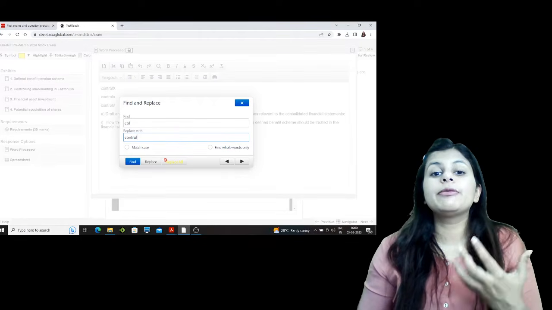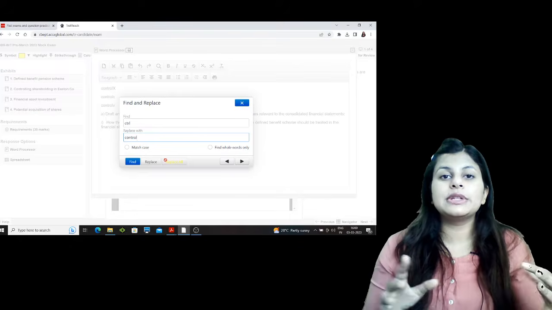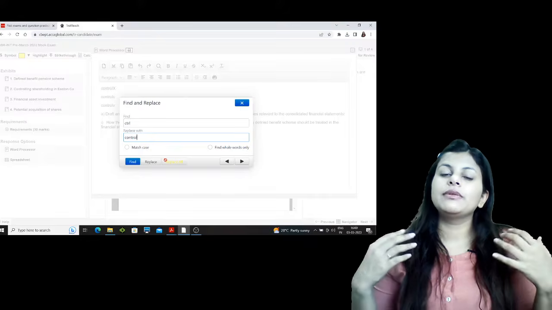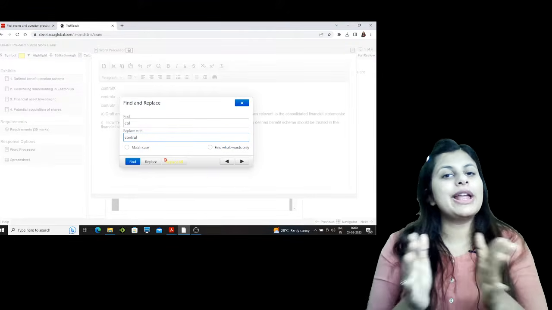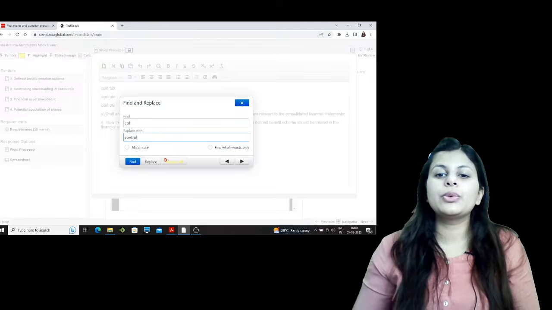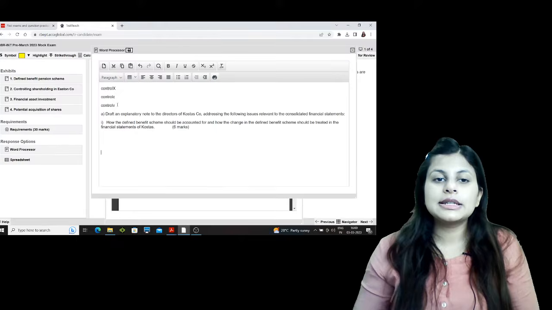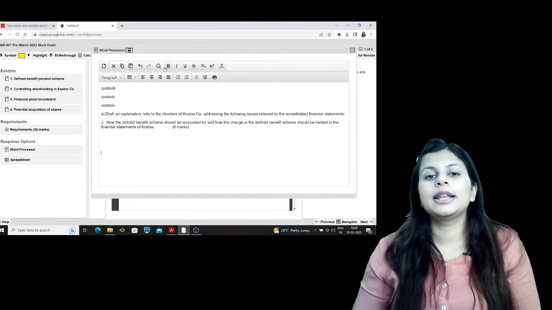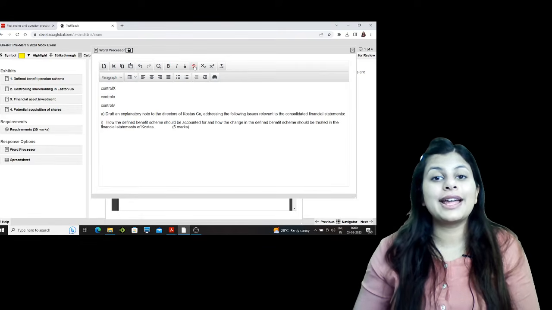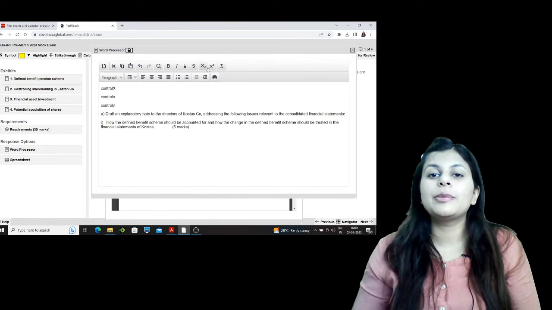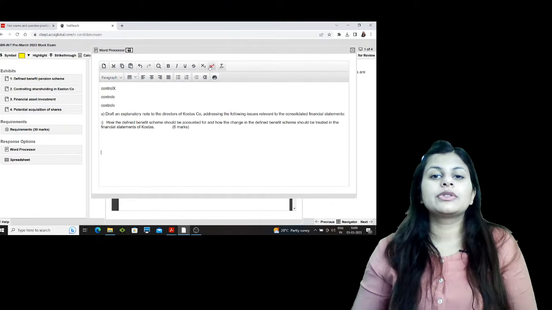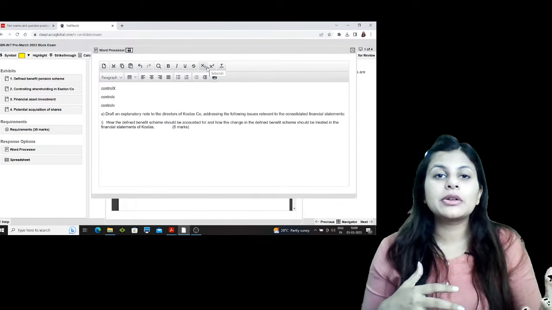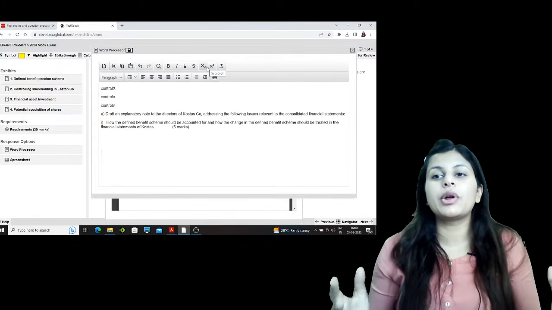But if I click replace all, so for example, if you have been using an abbreviation FV, fair value, and you've not written the full form of fair value in your answers, with one feature you can change the whole FV into fair value. So this is what you will use, and then see the CTRL is now converted to control, the full form of control, right? Then you have formatting options, bold, italic, underline, strike through, you all know what it is. Then subscript and superscript, that is to the power. So like I'll be telling you very soon how we can actually calculate to the power calculations without any scientific calculator, using a normal calculator, right?